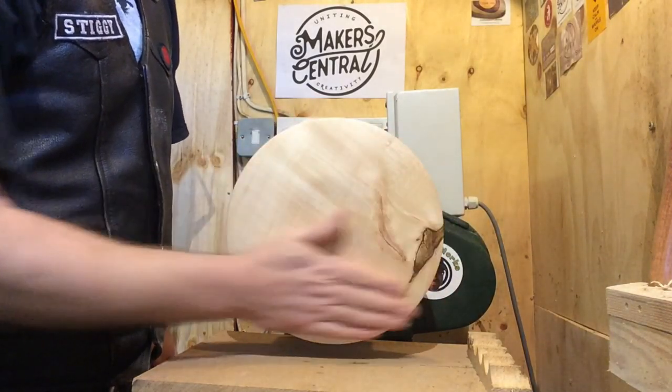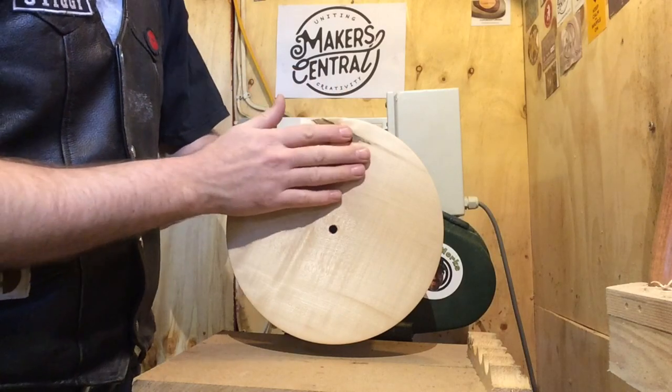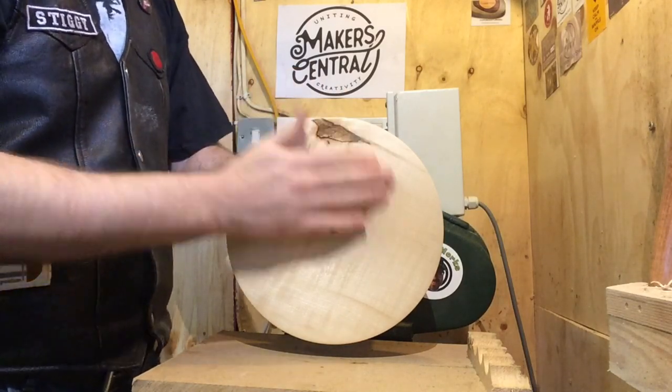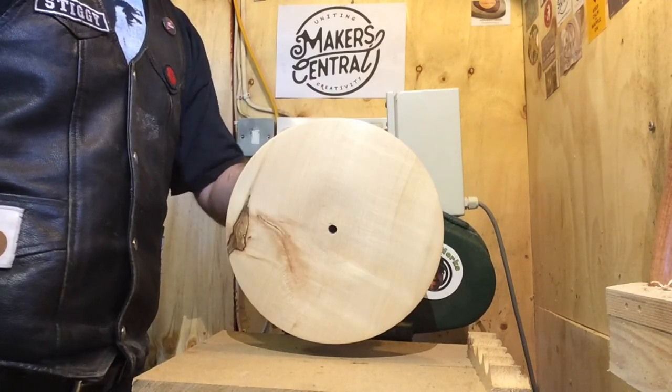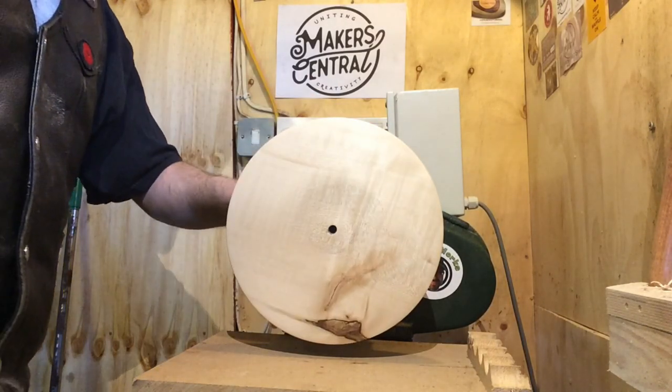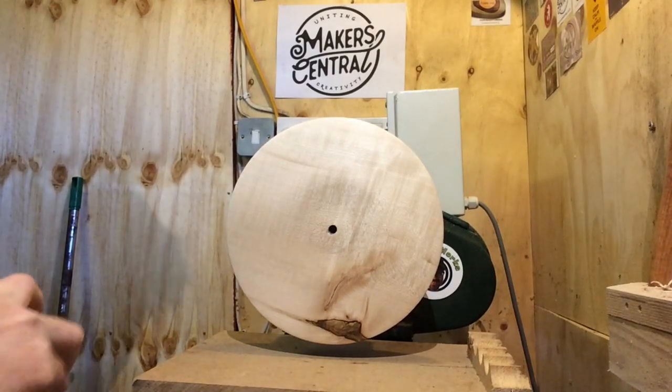So this is beautifully smooth now. Bit of an indent where that knot is. I'm not too worried about this. This probably won't be a finished piece, just an experiment, really. Okay, so we're ready to spray. Okay, so here we go.